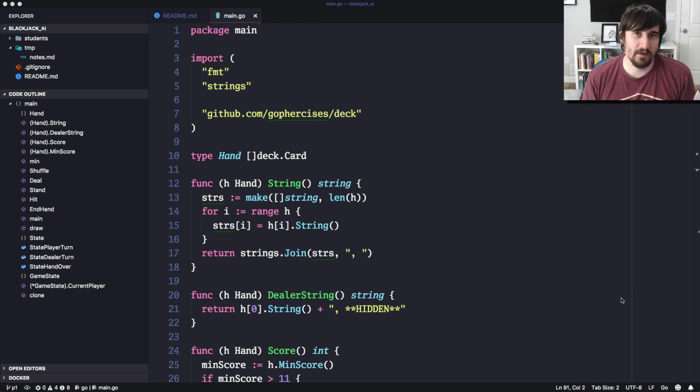So we're going to start by defining an interface that we need for a player or for an AI. What you call this is up to you. You might want to call it a player interface. You might want to call it an AI interface. I'm going to call it AI. I think it conveys what it's supposed to be. But realistically, it is really just a player of the blackjack game. So maybe that's a more appropriate name for you.